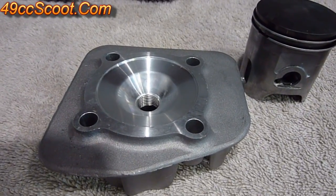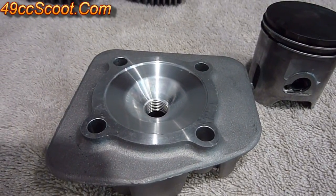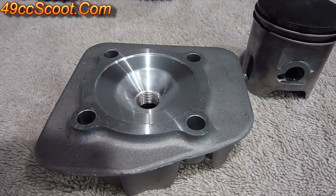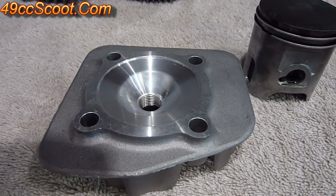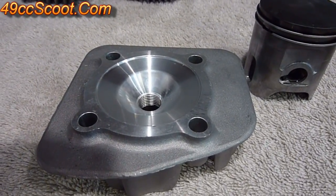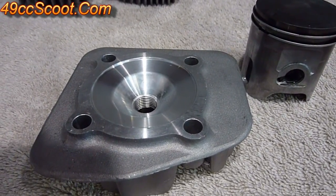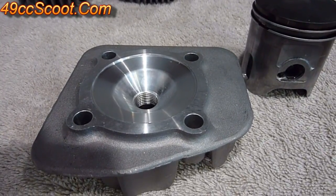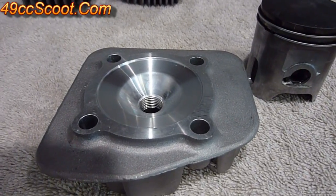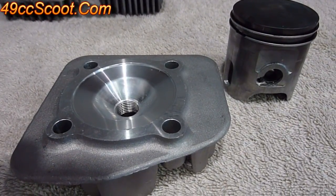On a lot of street engines — at least with the large Minarellis that I'm used to working with — a lot of times you'll end up with clearances a lot wider than those minimums. Because otherwise, if you set say a 100cc engine to 0.9mm squish, you may end up finding out that you've got way too much compression, getting spark knock and things like that, unless you open up the combustion chamber or take some other measures. So a lot of times the squish clearance will end up being a lot wider than those minimums, but it's very important to at least have those minimums to make sure you don't have problems when the engine starts revving higher.